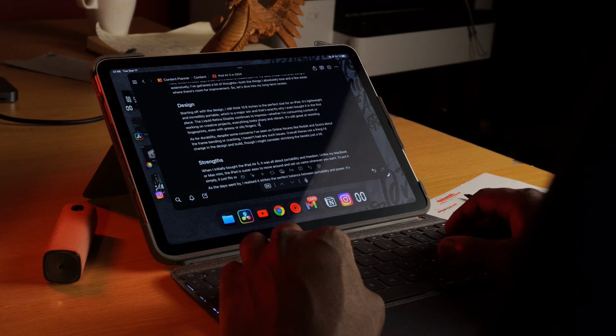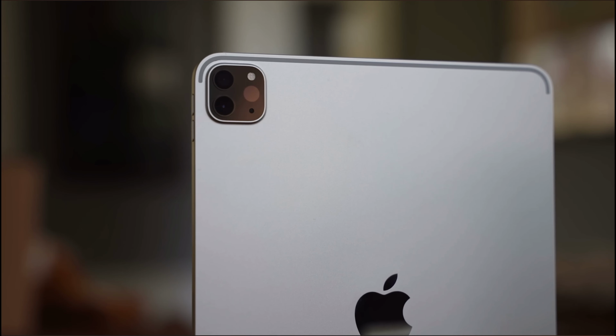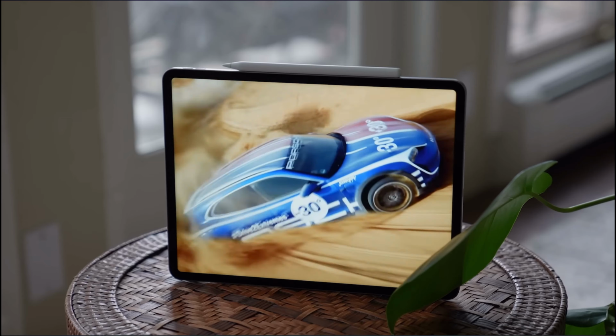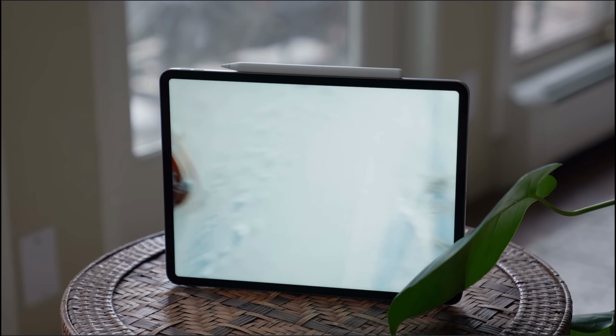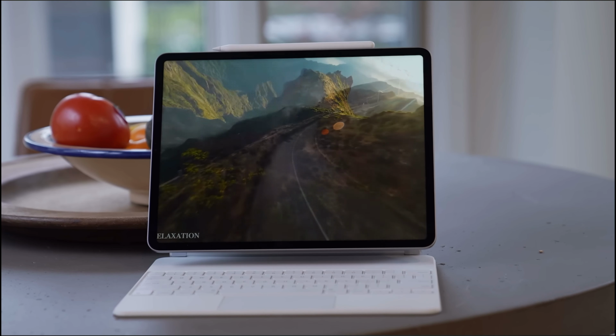So if you need the best device for productivity but can't afford the Pro models, the Air is the way to go. The iPad Pro lineup offers the ultimate iPad experience, making it perfect for professionals, artists, and anyone who needs a high-performance tablet for demanding tasks, or if you just have the funds to afford one.